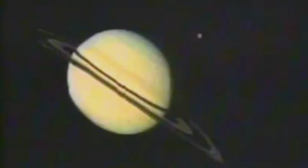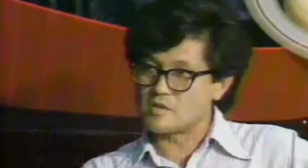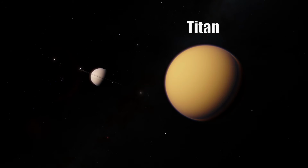We can see the big banded planet, and of course the ring system is very prominent in this picture. Also prominent is Saturn's largest moon, Titan, in the upper right-hand corner. Titan is 3,600 miles in diameter, almost planet size. Now, Titan is particularly interesting because it's one of the planets that has a reasonable atmosphere associated with it, and it contains at least methane, which we believe may have been one of the ingredients in the early primitive Earth. And there are also other indications in the atmosphere of Titan that there is organic chemistry going on.